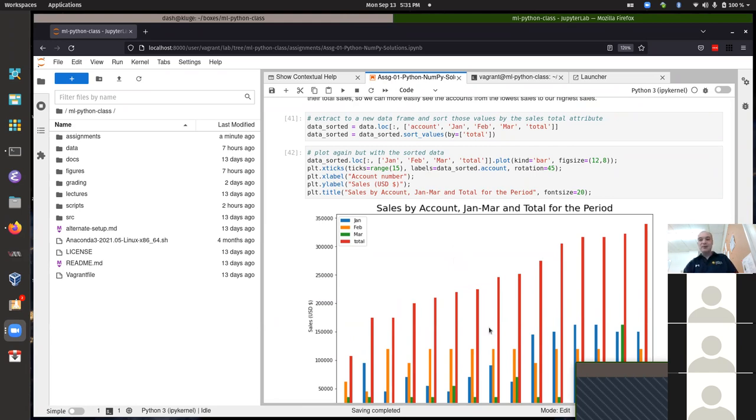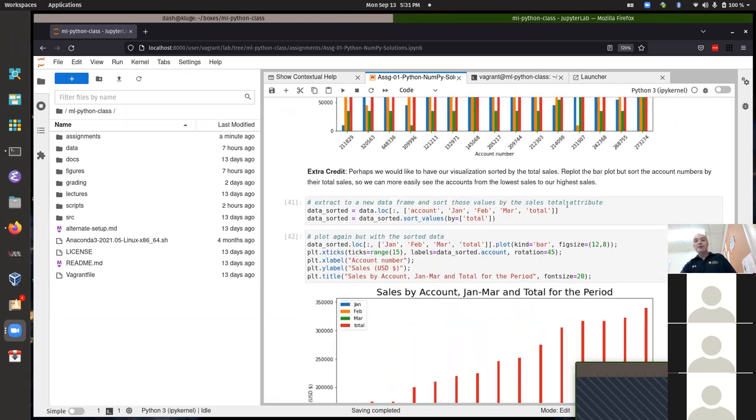So, there's lots of ways that you could sort this, the way I discussed there. In this example, we're basically just extracting out the data that we want to sort first. I'm doing a couple of steps on this last one. So data frame, this creates a new data frame or a view into the data frame. And then one of the methods that you can call on data frames is sort values. I think you can even specify more than one column, sort by that column first, and if there's equal values in the first column, it'll go to the second column to do secondary sorting. So it's pretty sophisticated, sort values.